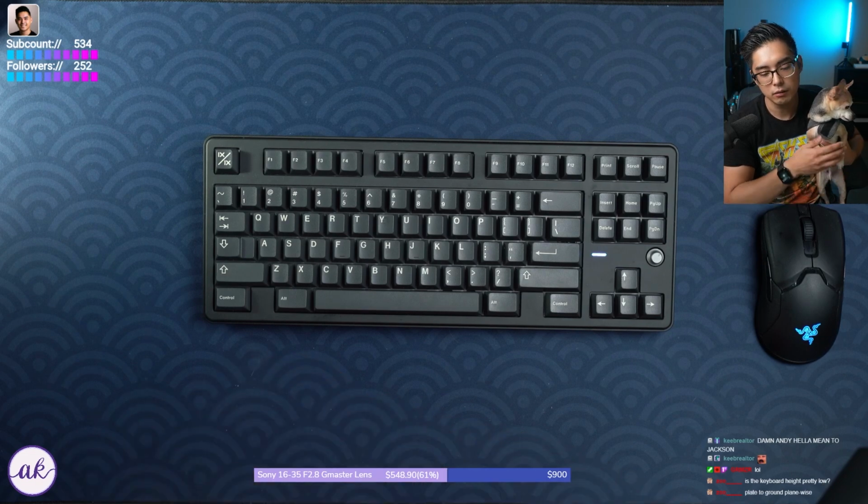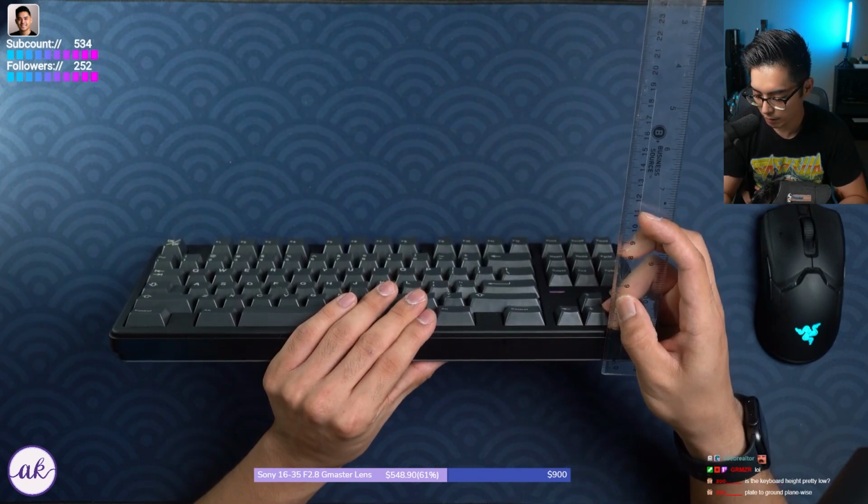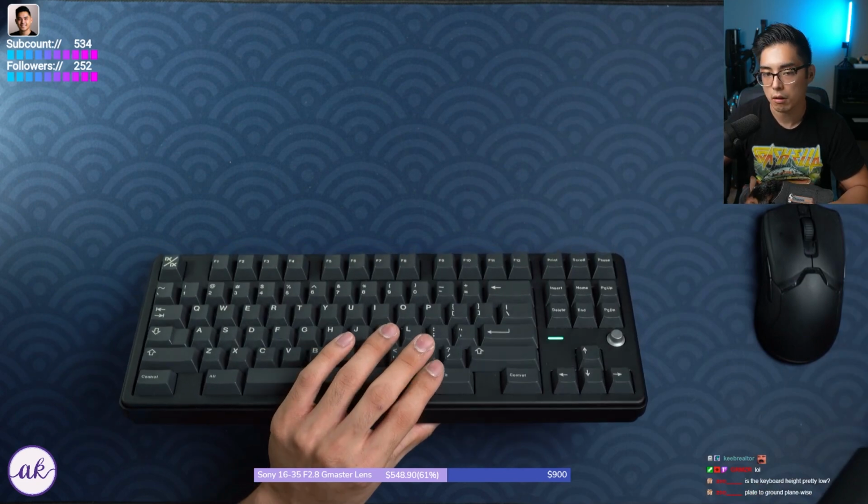Is the keyboard height pretty low? Let's measure. I don't think so. I think it's pretty high. So I'll move it to the bottom of the bump on. Yeah, so the front height is actually like 22 millimeters. So it's a taller front height board.